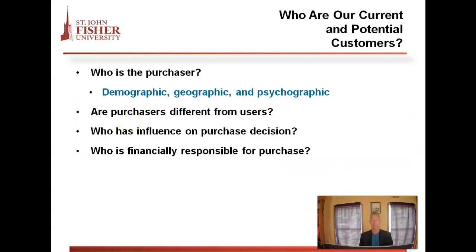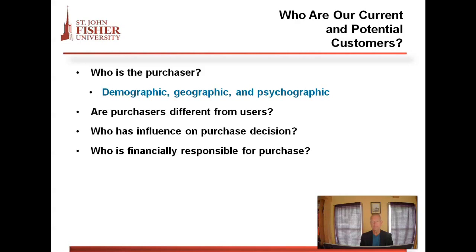So who is our purchaser? We look at things, and we're going to talk about this when we get into segmentation. But there's really things like demographics, psychographic benefits, usage, geodemographics, as well as generational segmentation. Are purchasers different from users? In other words, are people purchasing for resale? Are they purchasing it for work in process? Are they purchasing it for raw materials to develop other products from?